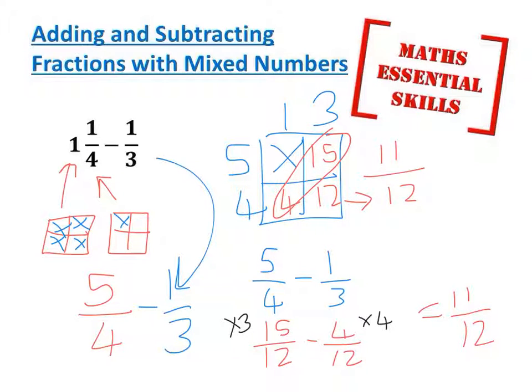And I think the final thing just to add on this is when we started the question we had to turn this fraction over here into an improper fraction. The shortcut for that is just to multiply these two numbers together and then add this one on. So 1 times 4 is 4, add the 1 makes 5. So I know my numerator is going to be 5 and that would just be over 4 because the old one was over 4. That's just another shortcut to getting this mixed number to an improper fraction.